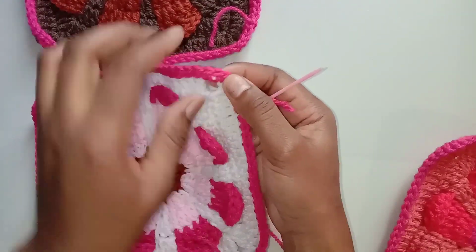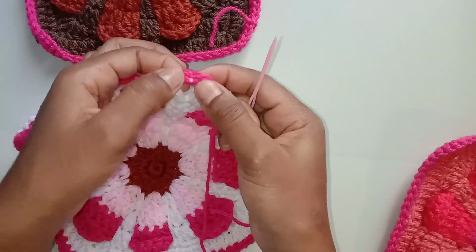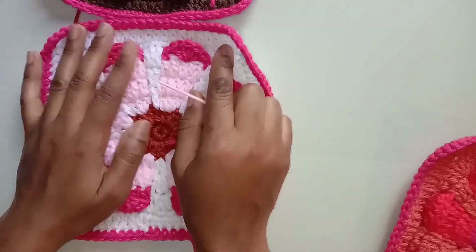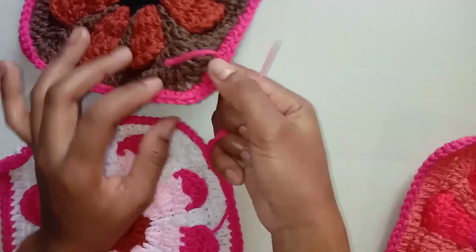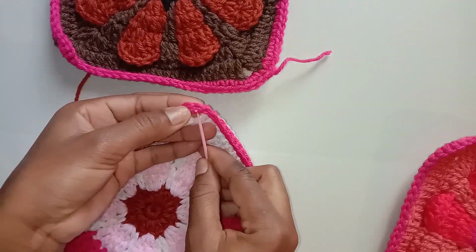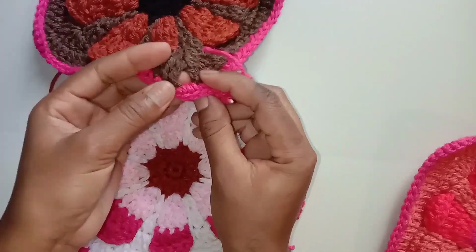Since in each corner there are about 2 single crochet stitches, which means I'm going to work in these other loops that are facing me. So for this square that's on my side, I'm going to work in these loops that are facing me, and on the other square I'm going to work in the loops that are facing the other side. And I'm only going to work in one loop each for each stitch.